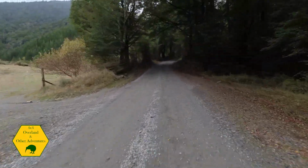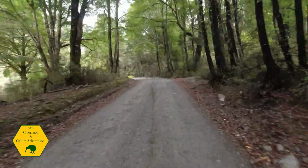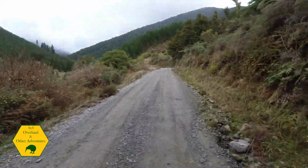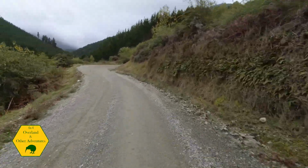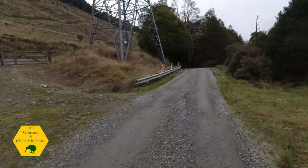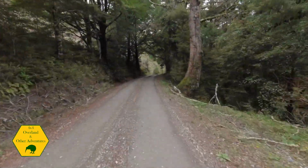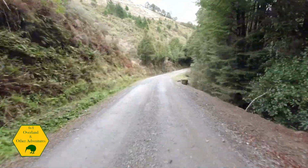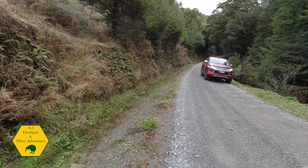So the track is short, it's 10.2 kilometers long. That's once you leave the lake, and that is until you get to the first junction at Tutuki North Road. After that, if we turned left, you get to Mangles Valley Road, which is another 3.9 kilometers, and then State Highway 6. So it's a nice quick way to get to where you're going. Otherwise, you've got to drive back to the paved road and it's a bit of a detour. Anyway, it's not a 4x4 track, it's an overlanding detour, and yeah, easy to drive and just gets you where you're going.